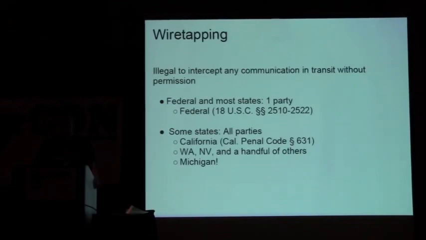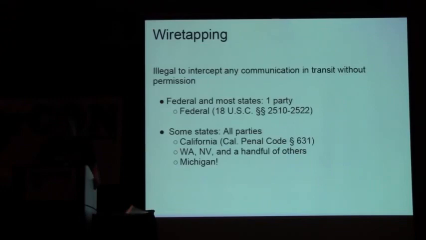When you hear the term wiretapping, you kind of get this romantic notion of someone up on a telephone pole with the lineman's handset listening in on calls. And originally that's exactly what this law was intended to prevent. This was passed back in the 60s, but it has grown to cover a lot of online activity as well.